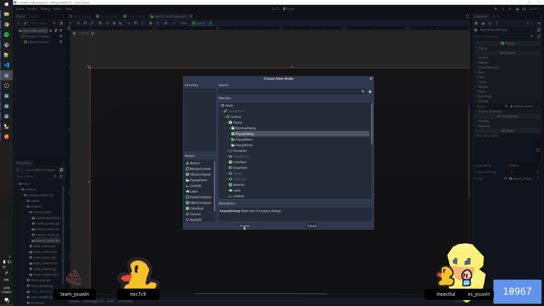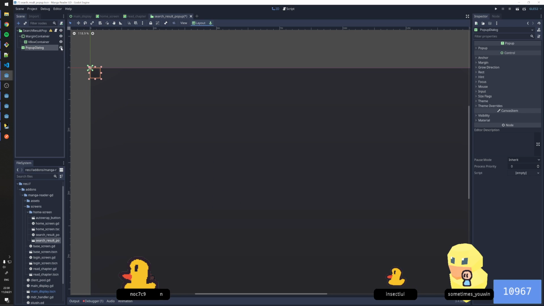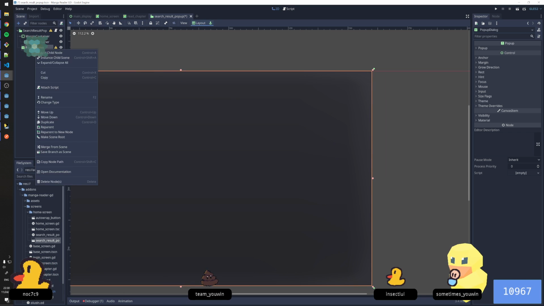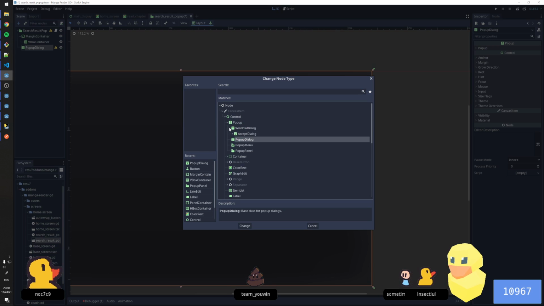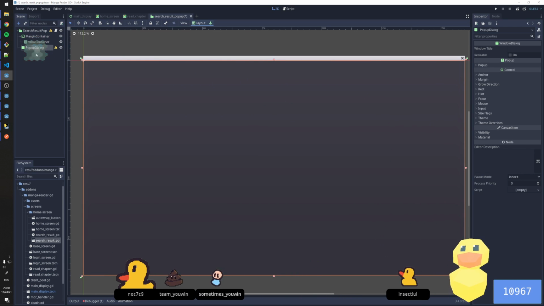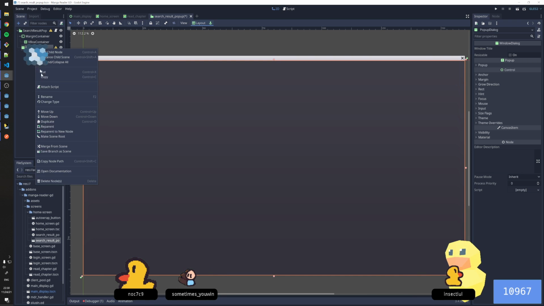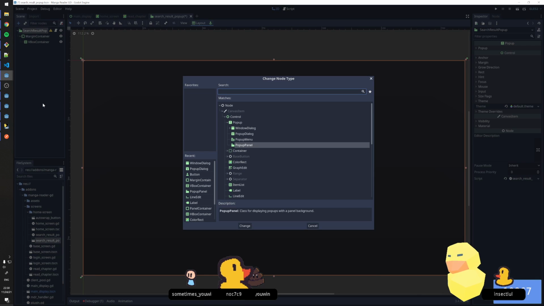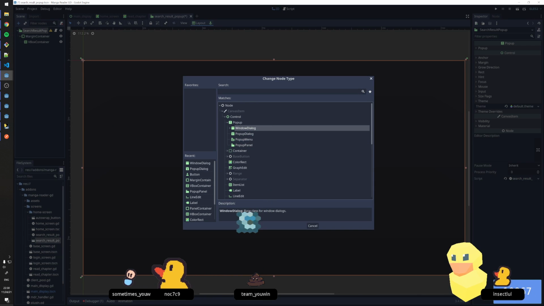Does this have a top bar? Doesn't look like it. Is it just window dialogue? It is window dialogue. Okay, so we want window dialogue, because that'll give me a top bar. So window dialogue.